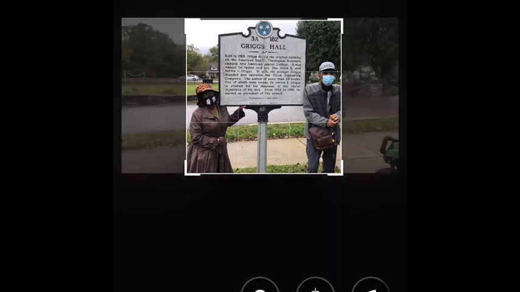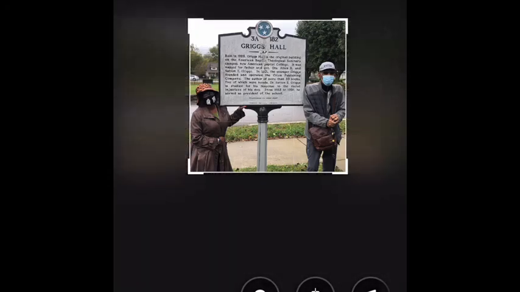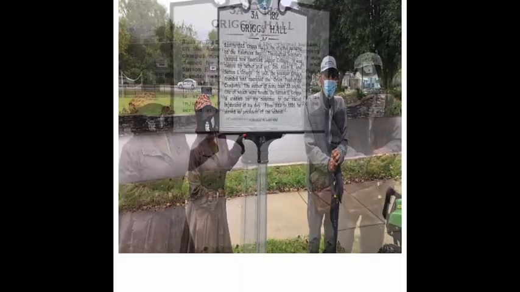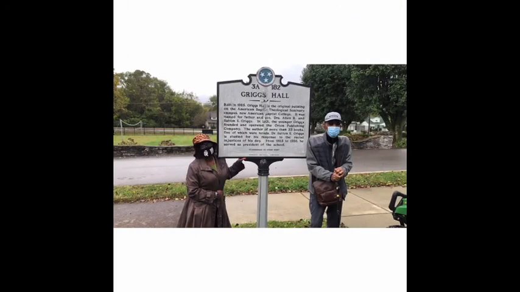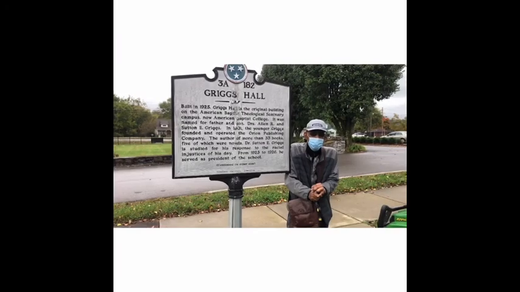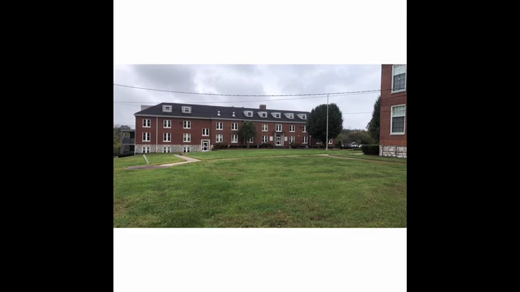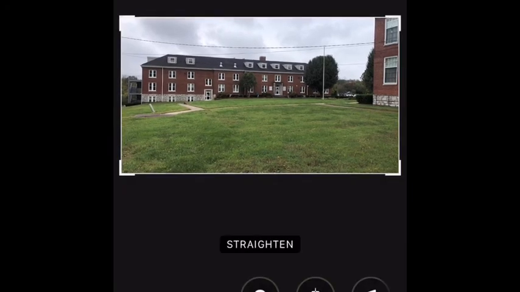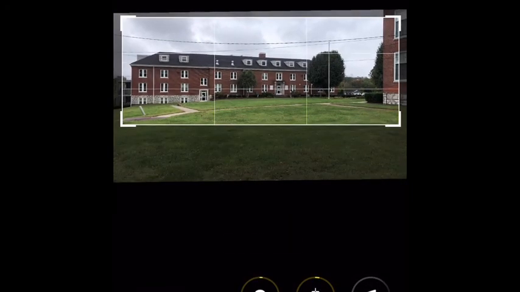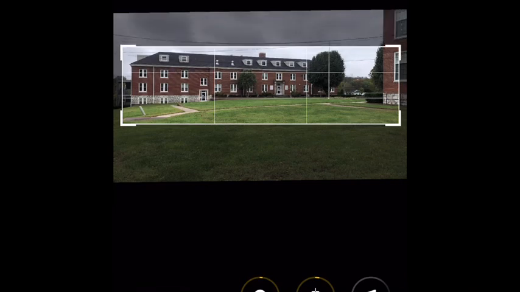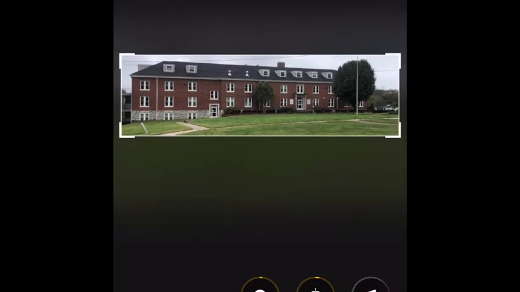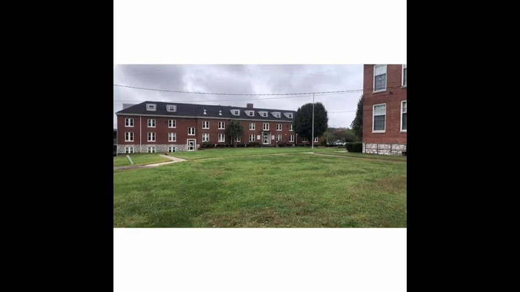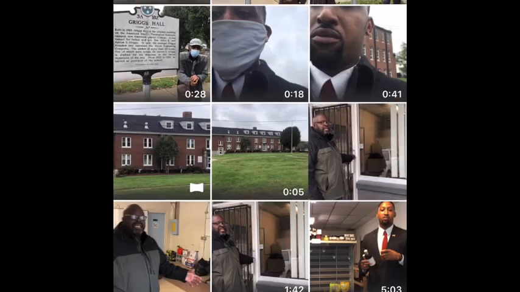Capture that top. Bring it back out. Boom. Bam. Again, we got the same ones coming up, so we're going to go ahead and get rid of these copies. This is the videos. And we'll go ahead and capture the side view of the building. Pretty much what this is. We'll do that. Boom, video, and there it is.